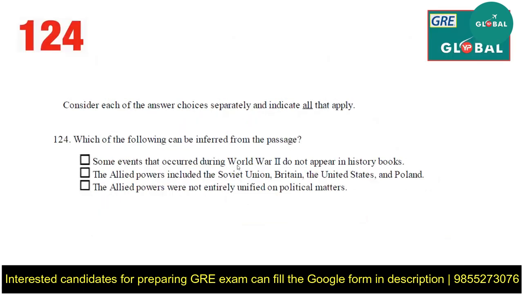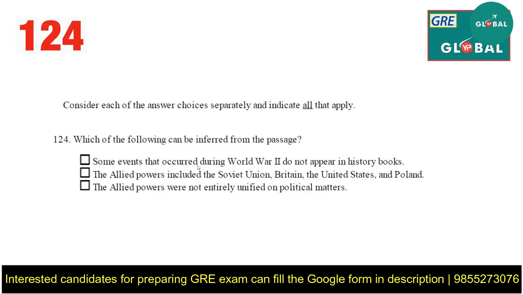Now let's go to the question. This is what I want in today's small clip. Which of the following can be inferred from the passage? That means which of the following statements looks correct on the basis of whatever is given in the passage. One can be correct, two can be correct, all three can be correct, but at least one is correct in these kinds of questions. The first statement: some events that occurred during World War II do not appear in the history books. If this is the line given and you want to make sure whether it is correct or not, go back to the paragraph.